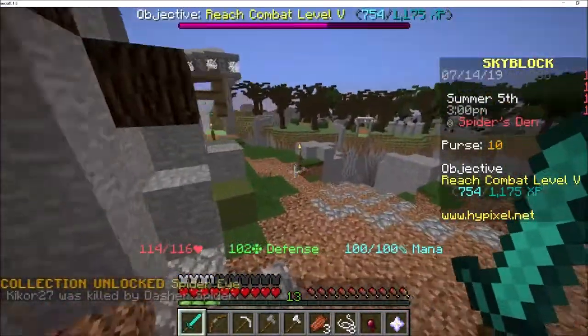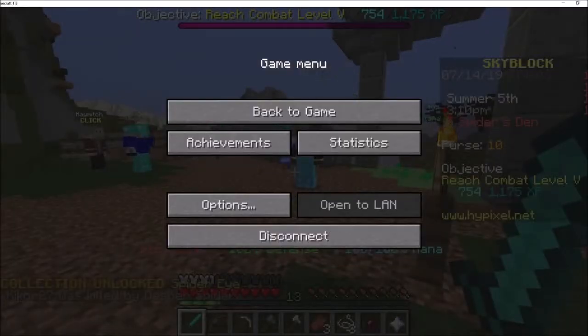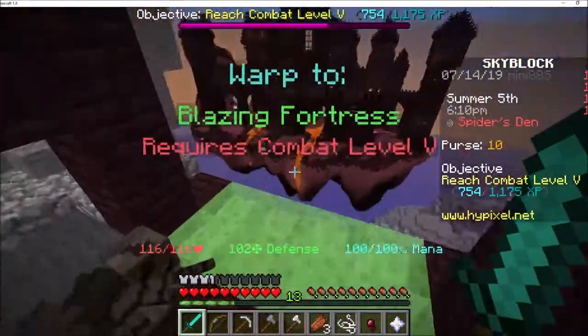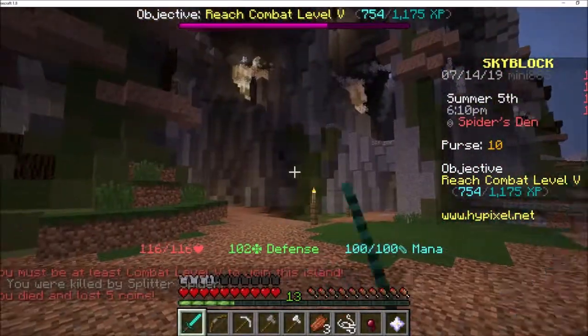I need to get to the top of the hill to where the blazing fortress is. So, I need a tutorial. Nope. Here it is! No spiders, leave me alone. Requires level 5 combat? Seriously? I didn't know it requires level 5 combat.